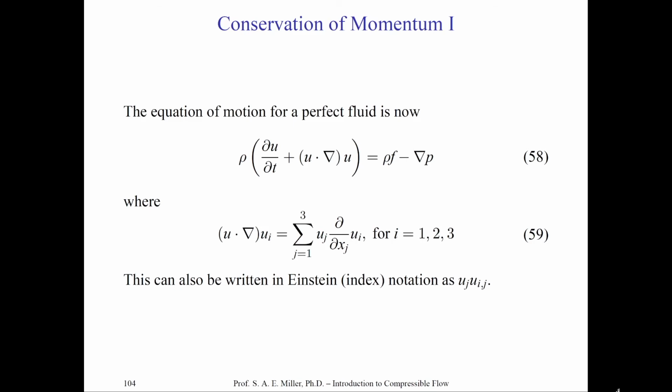The second equation, 59, we might write U dot nabla of Ui, which is the second term of the material derivative, as a summation from j equals 1 to 3 of Uj partial Ui partial xj for i from 1 to 3. So I've just written that out in Einstein notation for your convenience. You'll notice in Einstein notation, if you have, say, two indices, like j and j, that you would sum them from 1 to the number of dimensions of the fluid. So you can see these equations in the vector form or in the more compact form, which is written in Einstein or index notation. Of course, this was named after Albert Einstein.